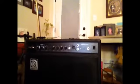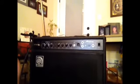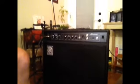Okay, I'll go ahead and show this to you. Like I say, this is an Ampeg BA210, 450-watt combo. As far as the speakers, you can't see them because they're behind the front, but you've got two tens and a hi-fi tweeter in the top.